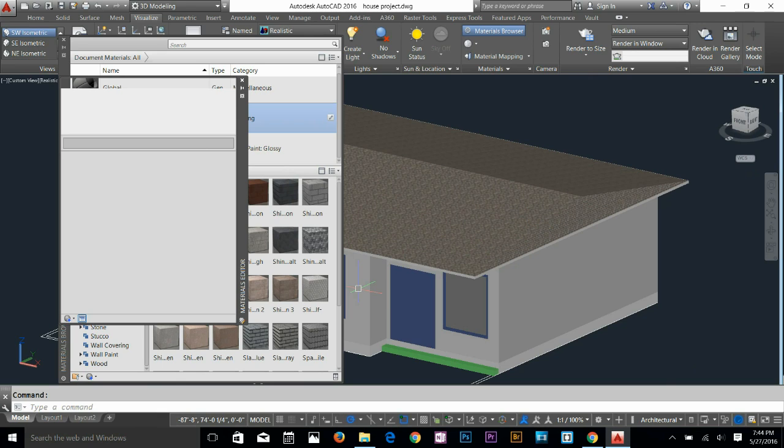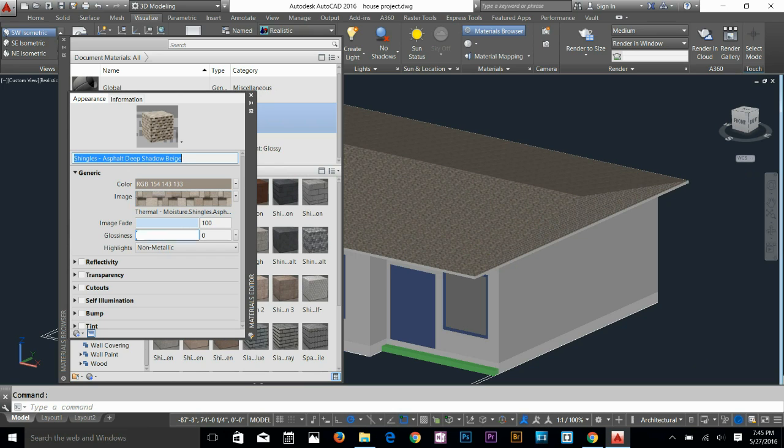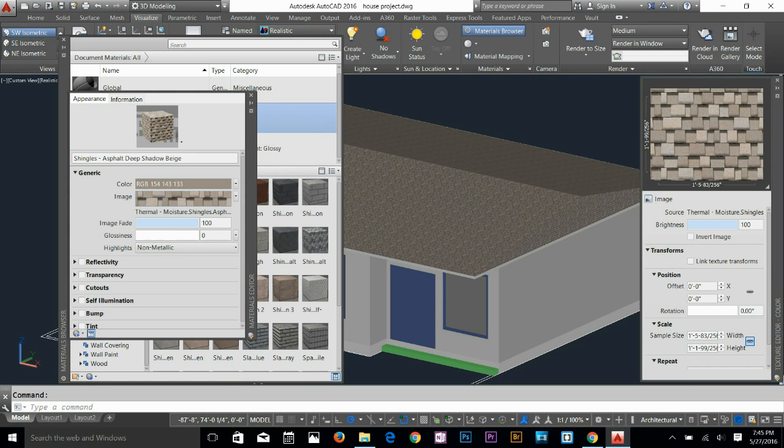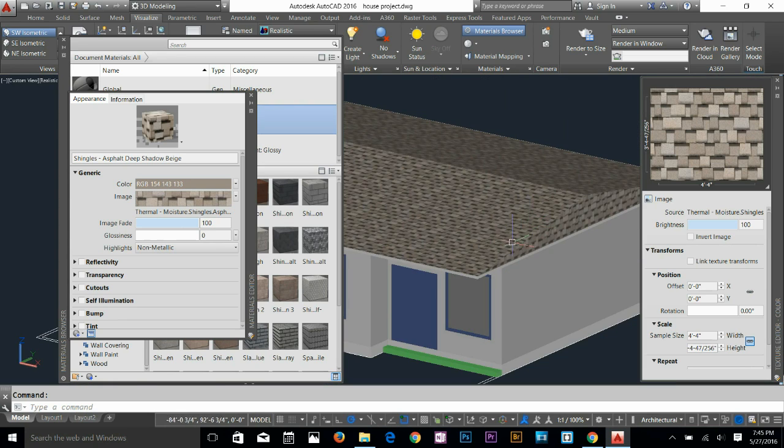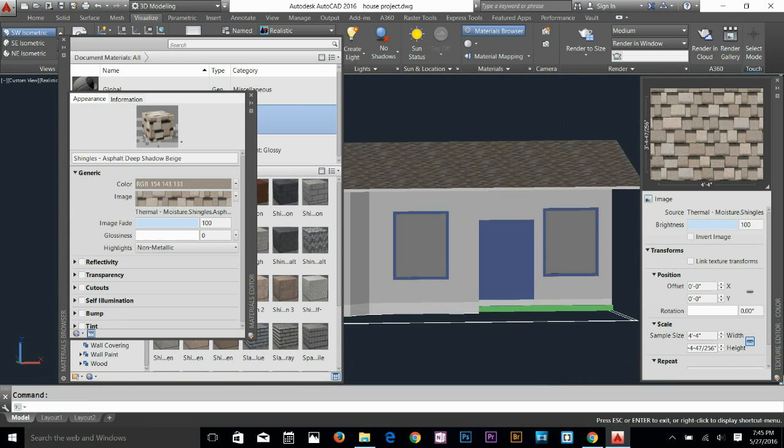So double click on the material, and in the material panel, double click on the image. Here you can apply a scale. So I'm going to give about like 4. What do we have now? It's 4 feet. So just change that to 4. So let's find out what we have now. Okay, looks much better. It does not look a lot better, but this is just a quick tutorial to show you how you can apply materials.